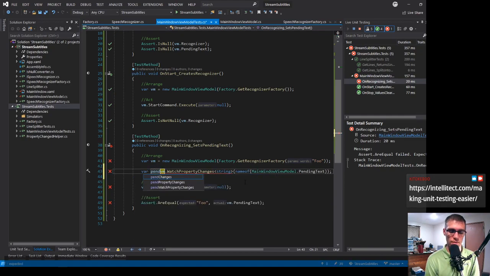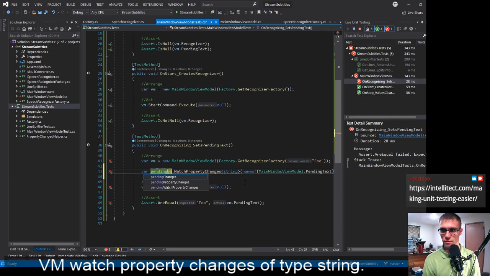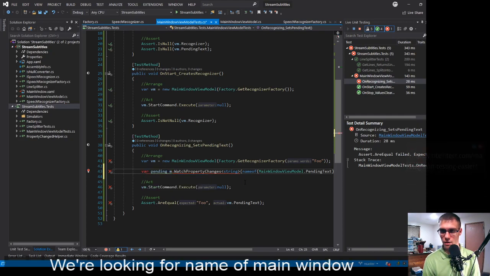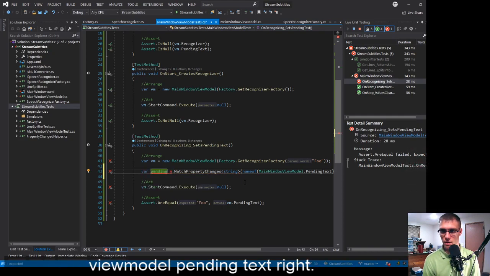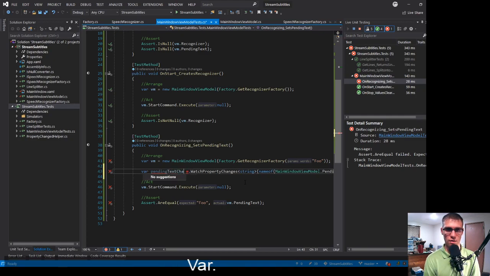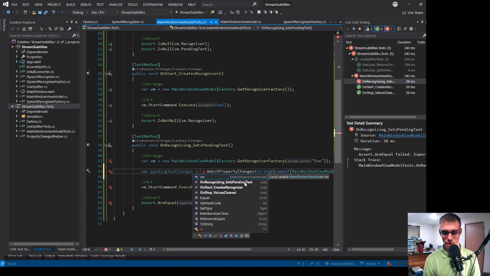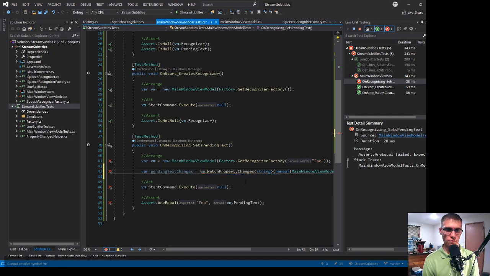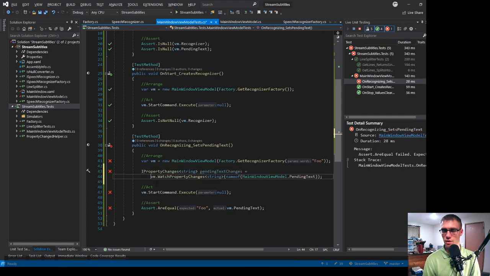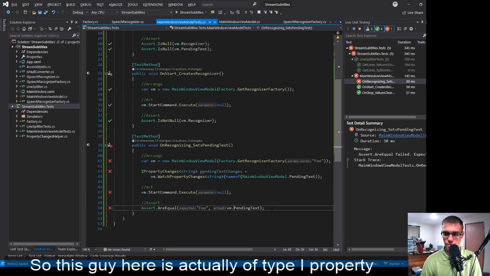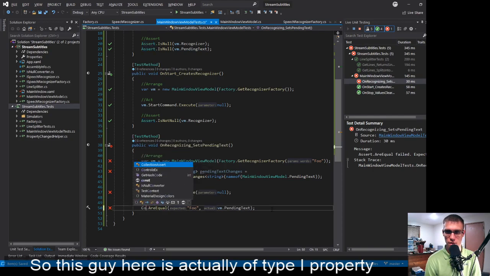Var pendingTextChanges. So this guy here is actually of type IPropertyChanged. But what we can do is rather than validating this, we'll switch over and go with CollectionAssert.